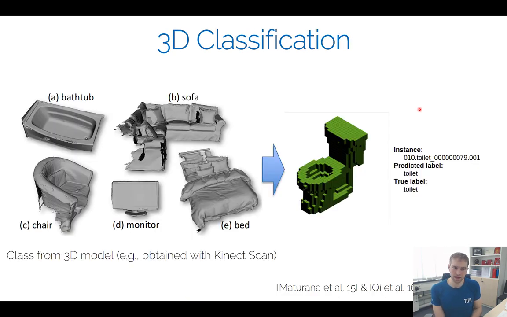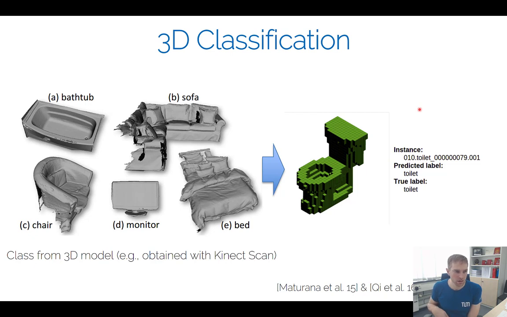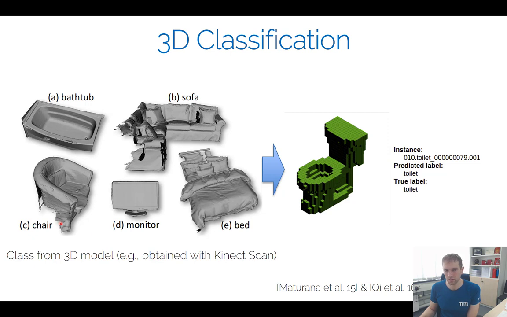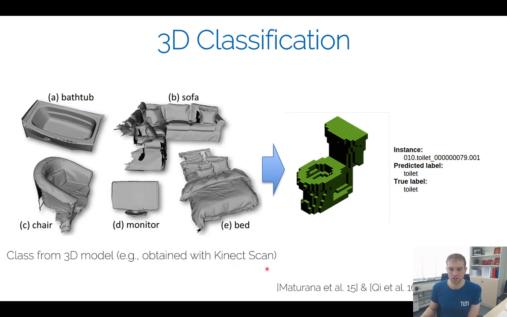One of the things we do a lot in my group is look at things in 3D — like 3D shape or scene classification. The idea is you have something like a Kinect scan or a LiDAR scan in a self-driving car, giving you a bunch of 3D reconstructions. You take these 3D meshes — polygon soups of triangles and faces — and you can convert them into a voxel grid. This is the naive implementation where you mark every voxel as either occupied or empty, and then do 3D convolutions on that.